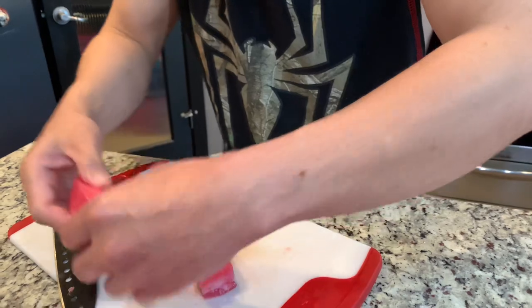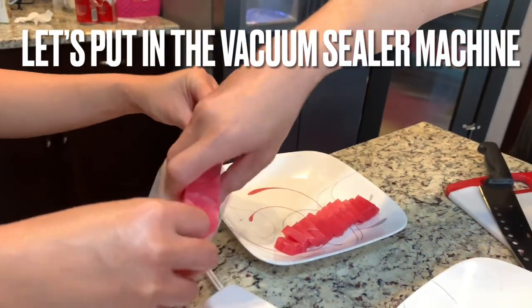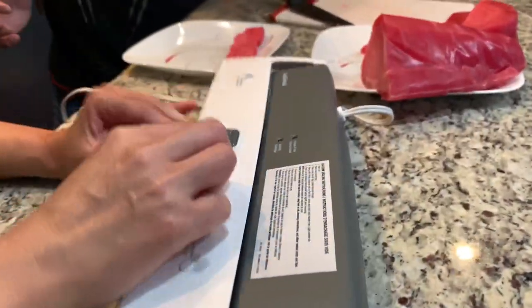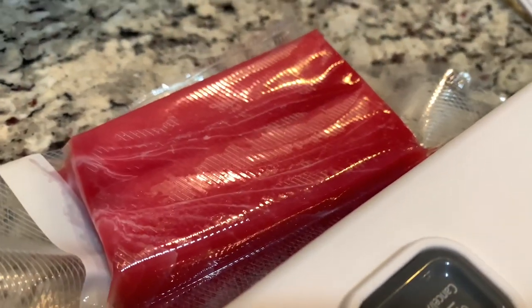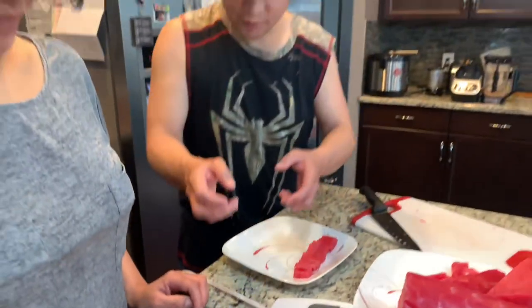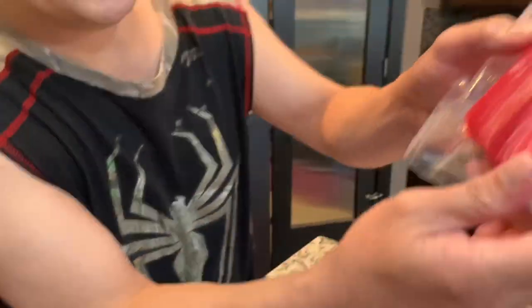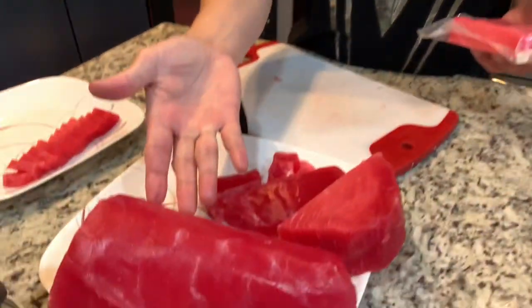So we will put this one in the seller machine. Fresh. Put this one in the freezer. So every time you crave sashimi, now you can open this one, right? So we have more to do and put in the same.